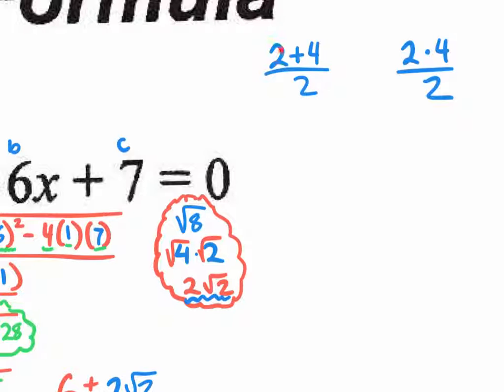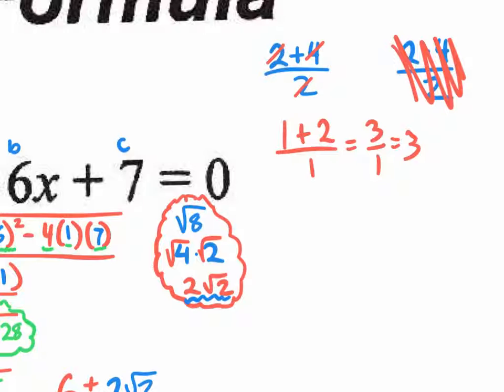In other words, the 2, the 4, and the 2, you could reduce all of those by 2. If you reduce by 2, reduce by 2, reduce by 2, you'll get a 1 plus 2 divided by 1. And right there, that really will give you a 3 over 1, which is just 3, right? So let's forget about this guy right here. But the original problem, 2 plus 4, that is 6. 6 divided by 2 is 3. So you could cancel as long as you do it to all of them. You could reduce as long as you do it to all of them.